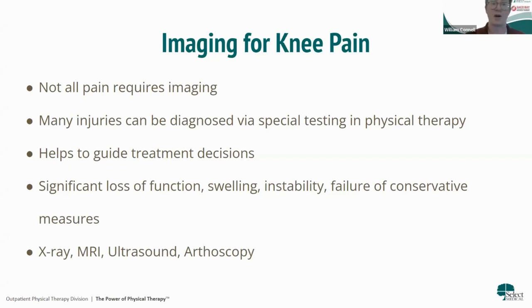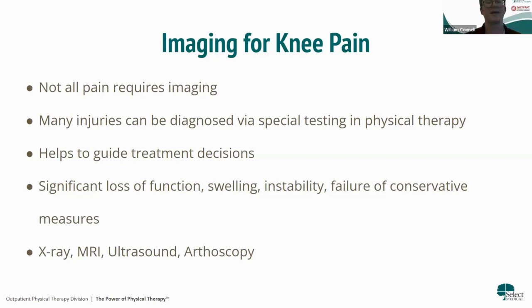That may be from a host of factors, but that's why it's not always smart to jump to an image to figure out what our pain is, because we may have things in our bodies normally that on an X-ray look abnormal, but they're not causing our pain. So it's important at first to observe the pain that you're having during functional activities and use that along with imaging to help guide your treatment decisions.